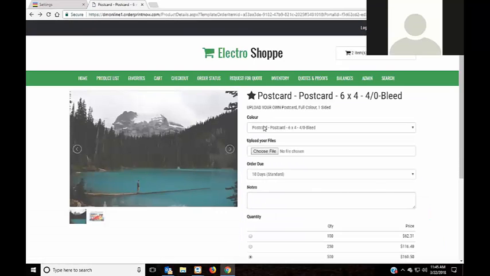We can then give options for that particular piece. So here we've got a postcard. Maybe we have two different types of postcards. The 6x4 is pretty standard, but let's say the 5x7, we have different design and different paper options that they can select.